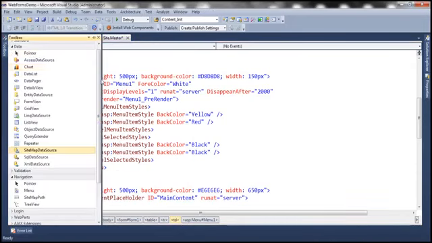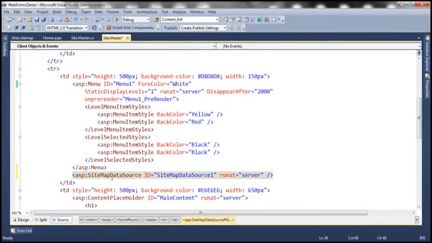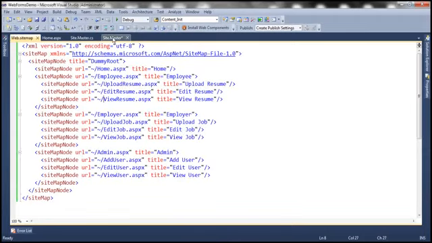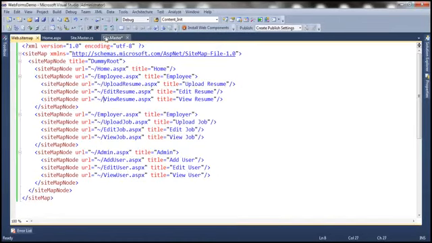The sitemap data source control is present under Data tab within Toolbox. So notice the name of the control. It is sitemap data source, which is going to read data automatically from web.sitemap file. We don't have to specify any other attributes. That's going to happen automatically if there is a web.sitemap file within your project.